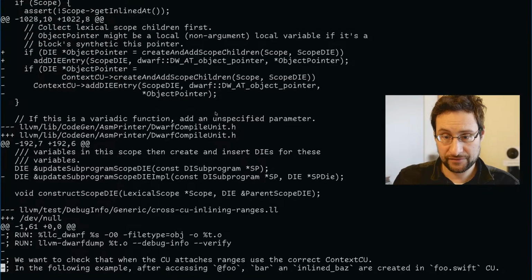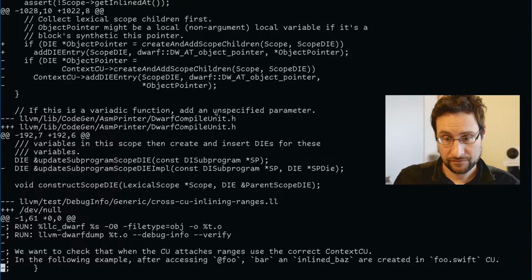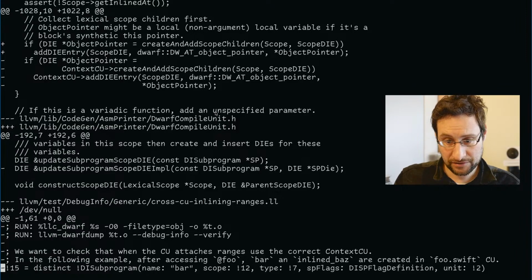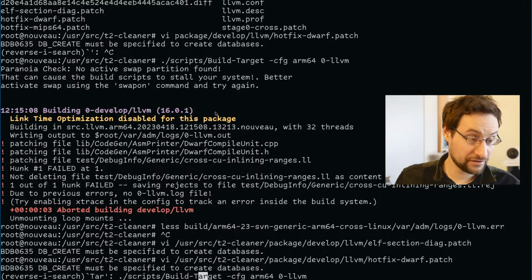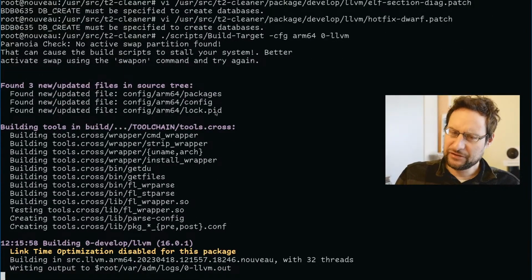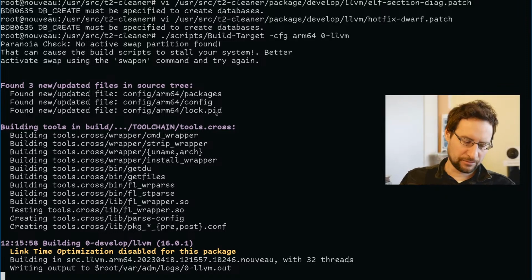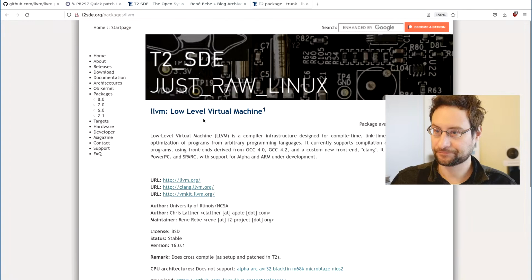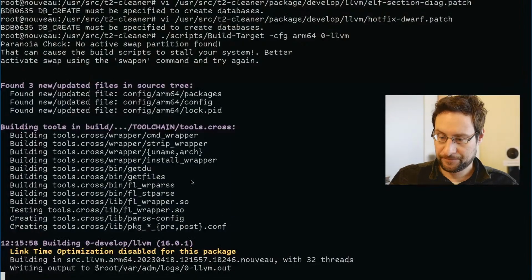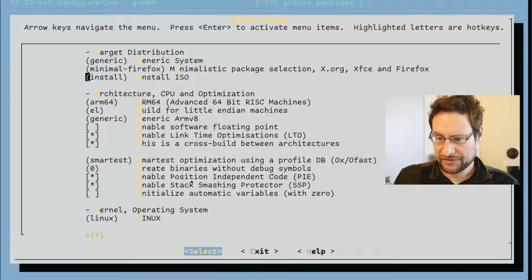Not sure why, but it just doesn't matter. For some reason it is not there. Doesn't matter. Basically we don't need to, because we're not running the unit test. If we would run the unit test, we should patch that too. But yeah, now comes the boring part of waiting so long. The only other optimization, of course, would be building with some ccache. Of course, we will do other stuff while doing so.